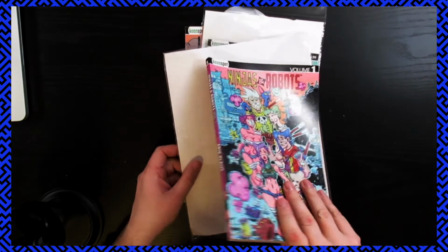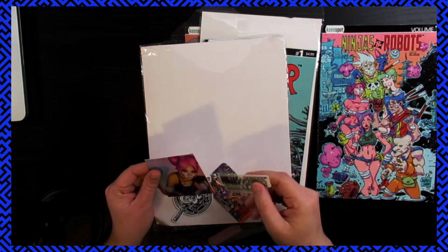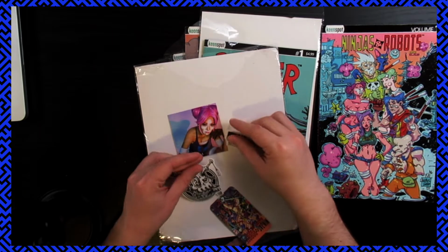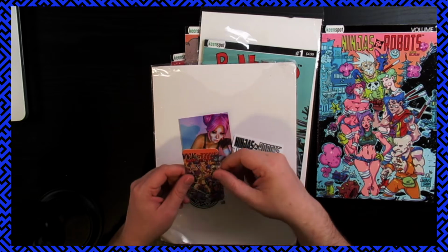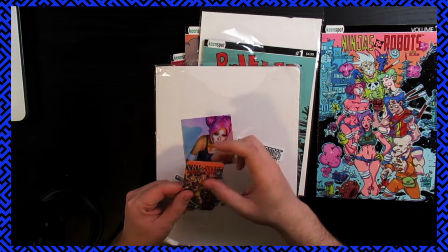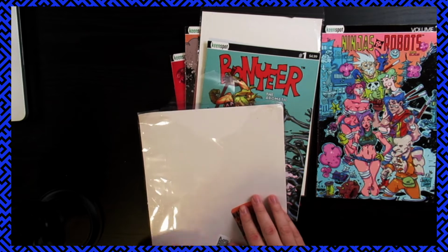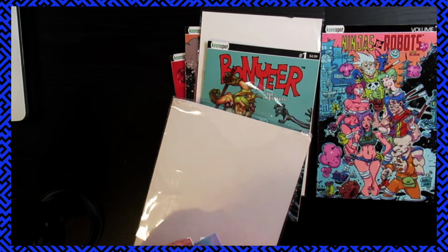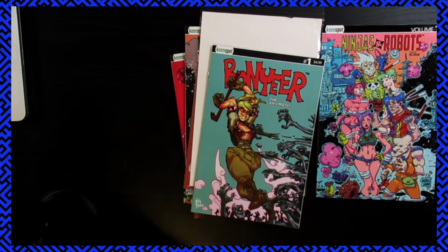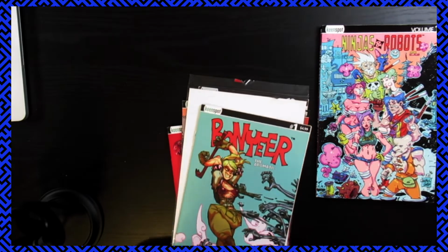And they sent me even more than that. They sent me some cool stickers. It looks like a render of, I think, Ichi is the character, either that or it's a cosplay. It looks awesome. Some stickers and a really high quality business card with a nice coating. It was all packaged nice and arrived safely. So a really big thank you to Erik Klaus. They also sent one of their new comics.